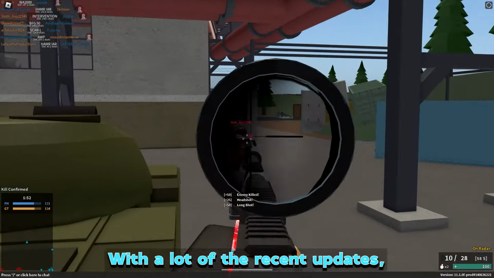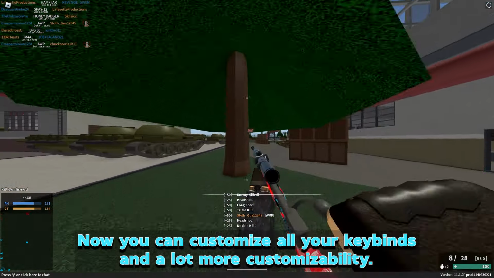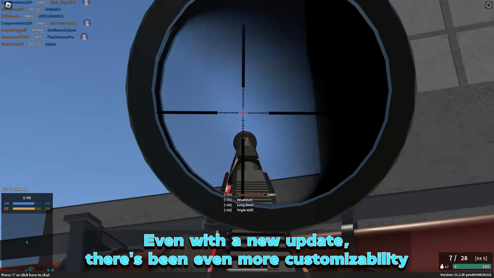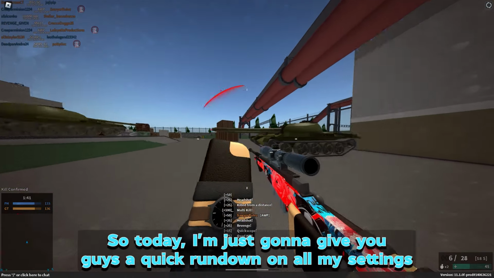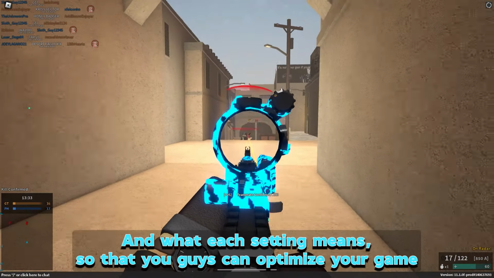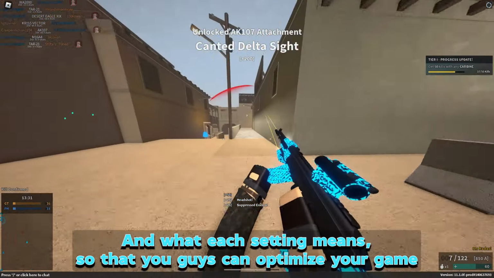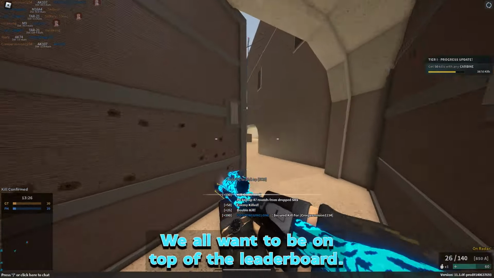With a lot of the recent updates, there's been a lot of changes to the settings and everything. Now that you can customize all your keybinds and a lot more customizability. Even with a new update, there's been even more customizability in the settings than we've ever had before in Phantom Forces. So today, I'm just going to give you guys a quick rundown on all my settings and what each setting means so that you guys can optimize your game to run smoother, to run better, and for you to play better. We all want to be on top of the leaderboard.